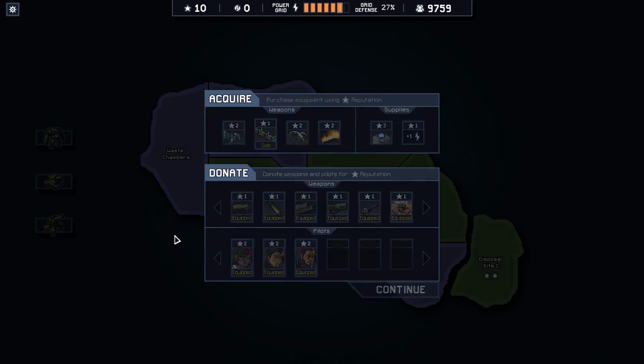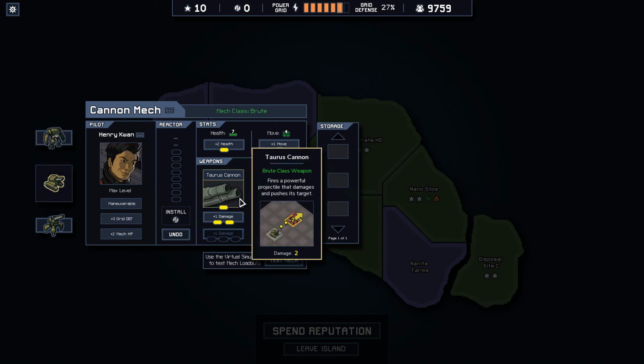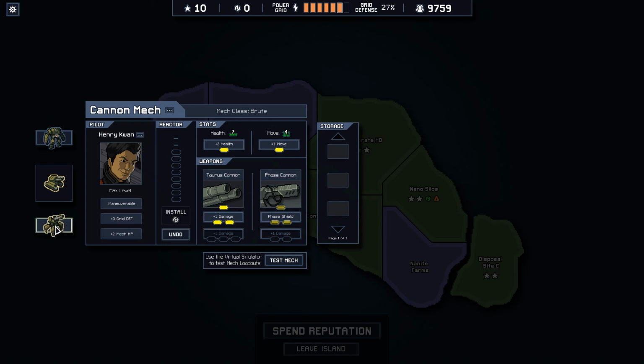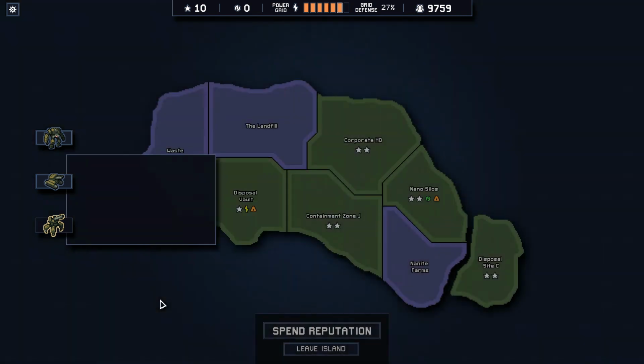I think I'm kind of happy with our loadout. All right, so we've got a random airstrike that we can do. Basically, a free artillery that I can put anywhere on the map. We've got the Titan Fist with the charge and the +2 damage. We've got the Taurus Cannon. We got the Phase Cannon. It only deals 1 damage, but I can shoot through buildings and push things away. Then we've got the Artemis Artillery, which I can shoot at buildings and it won't damage the buildings and pushes things. And the Stabilizers so that we can block Emerging Vec for free. No damage, right? Alright, I kind of like our loadout.